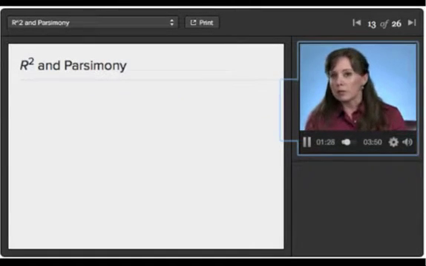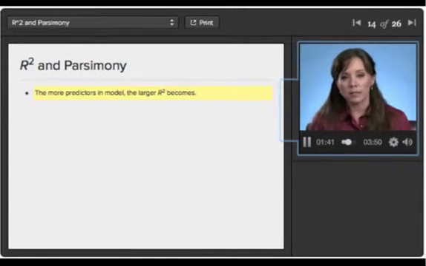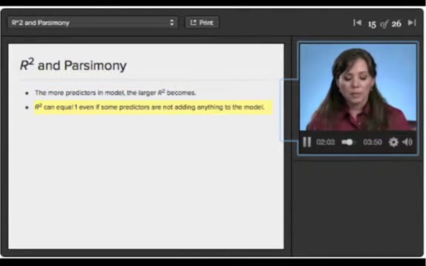Now, one of the things about R-square that's a little bit funny, and why we don't use it as the measure of effect size for a multiple regression model, is that the more predictors there are in the model, the larger R-square becomes just because you're adding more predictors to the model. So you're taking away degrees of freedom as you do this, and therefore R-square can become larger than it needs to be. In fact, there's a point where you can totally saturate the model, and you can have an R-square of 1, even though some of your predictors are not actually statistically significant. Predictors may not be adding anything more to the model just by their inclusion in the model.